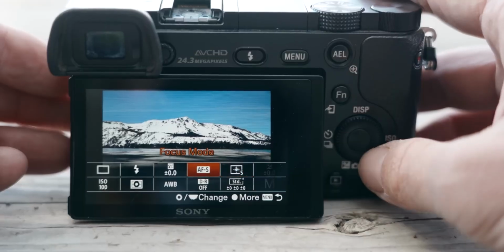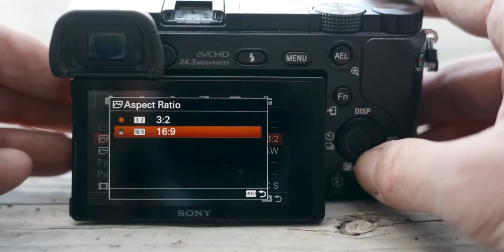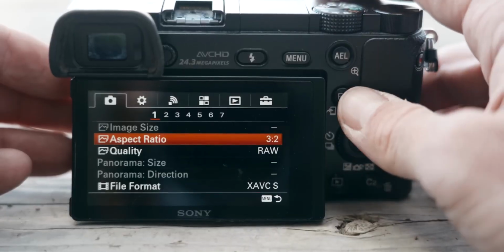Number two is I always shoot with my picture profiles turned off and my creative style set to standard. Now, truthfully, these settings don't really matter, but it makes your photos look a little bit better on the screen, which I think helps when you're actually shooting your pictures. So if you're shooting RAW, these settings don't really matter, but picture profile off and creative style standard. Now, I also shoot in 3:2 and not 16:9, because if I want 16:9, I can just crop it later to 16:9. So shoot in 3:2 and crop later if you want to.